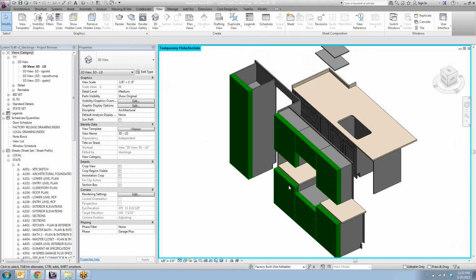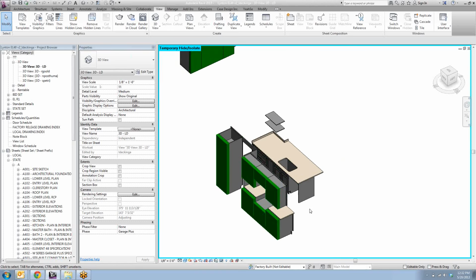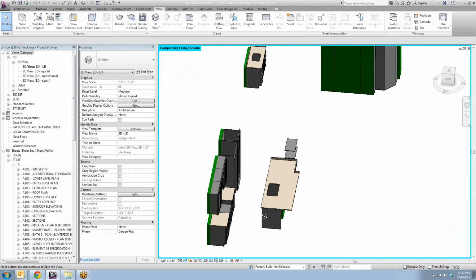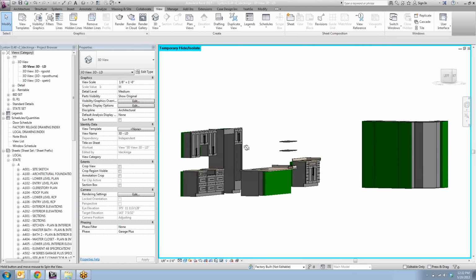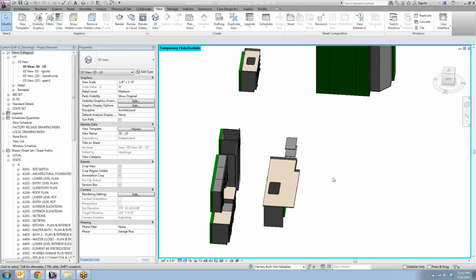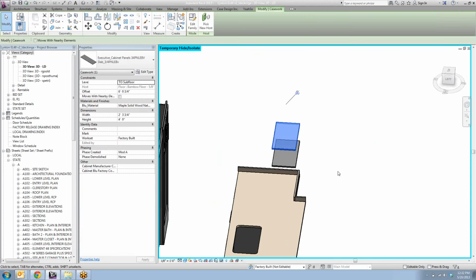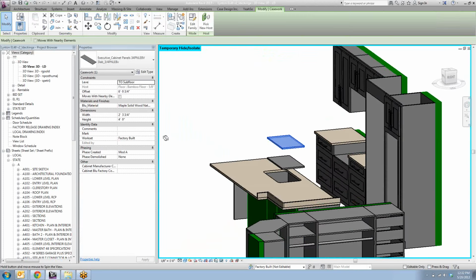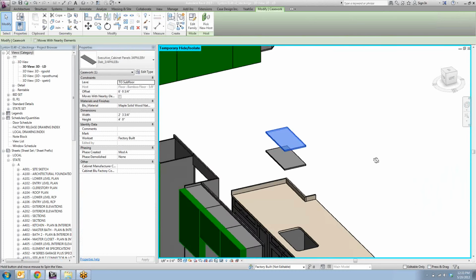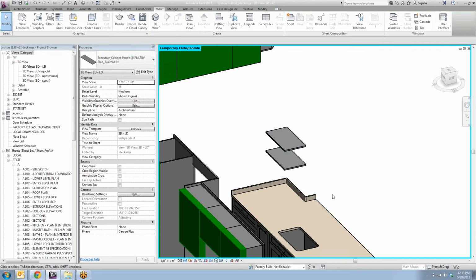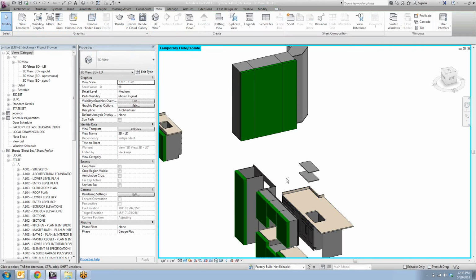And I'm pretty sure they do it behind all of the casework, even the stuff that's on the floor. Like this may not need blocking behind it, but we want the factory to know where it is so that they can make that determination rather than us.